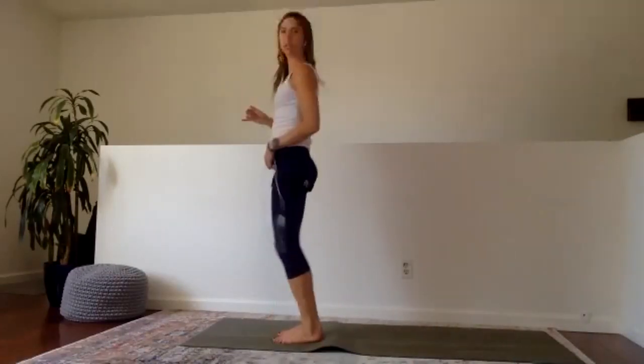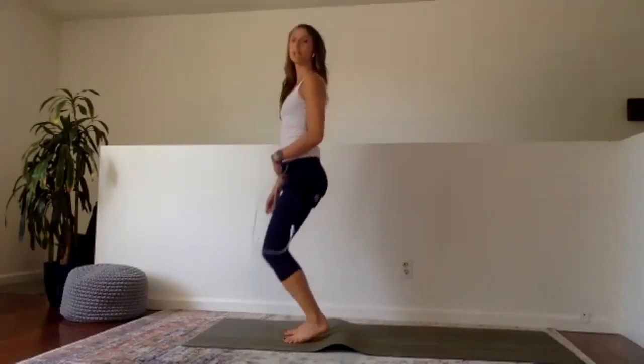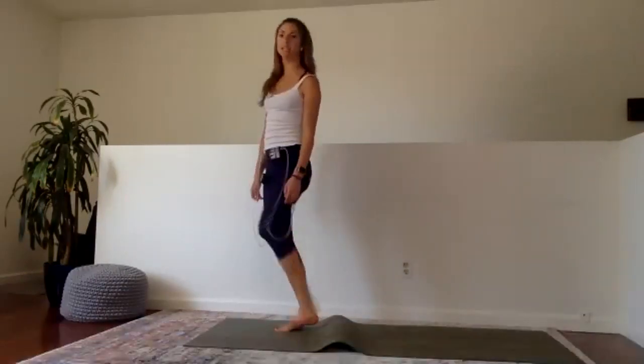And just like arms, legs, we go smaller muscles to bigger muscles. So let's dive into the calves. We're going to do a jump rope, which I know we jump roped yesterday, but today it's with a slightly different purpose. The purpose is to spring off your toes, really point them at the top, and try and keep your heels off the floor the whole time. Hop, hop. So we're getting into the calves.